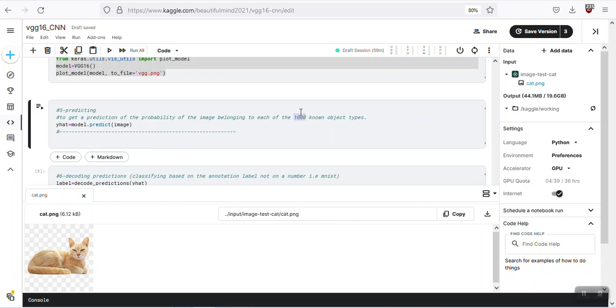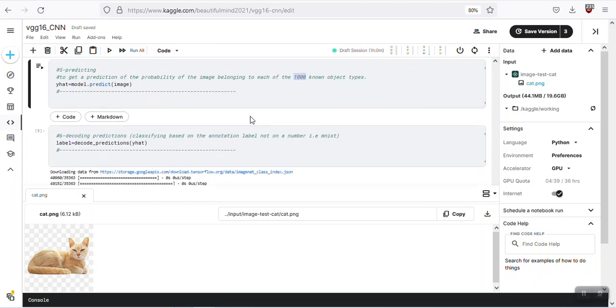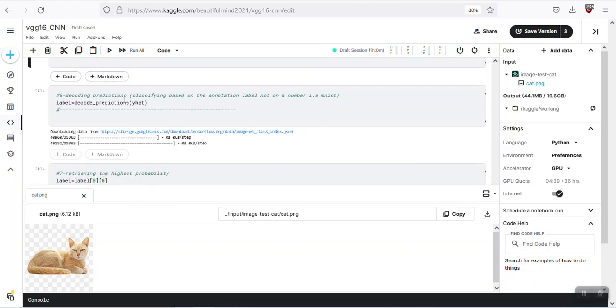So it is 1000 labels, or 1000 outputs. So we wrote this to predict which one of the 1000 object types defined by this paper our image belongs to. And then we are going to decode the predictions.